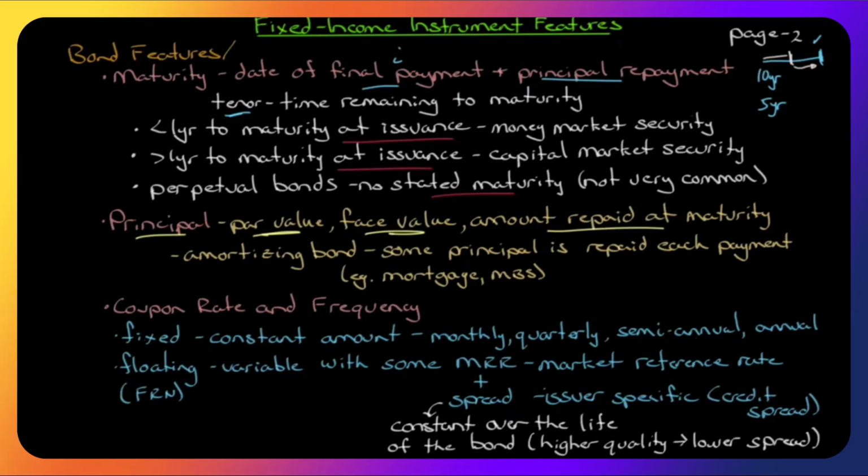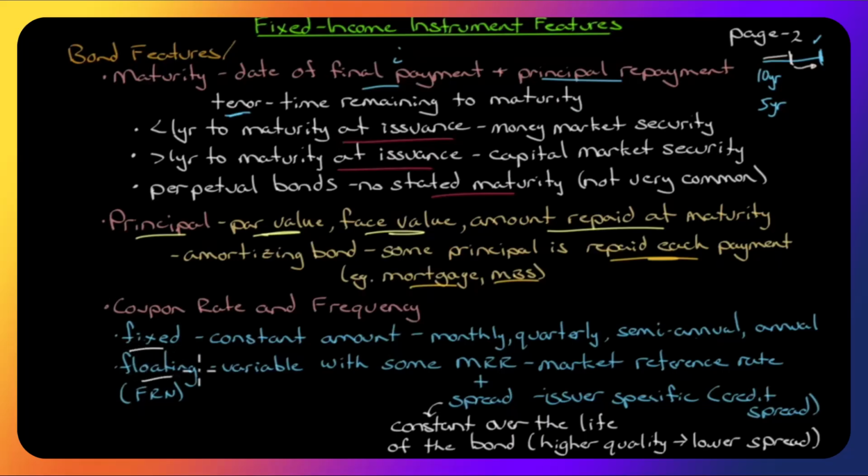You can have something called amortizing bonds, whether they're fully amortizing or partially amortizing. What that means is every time you get a payment, it's not just the coupon. There is some part of the principal that's repaid to you over time. Mortgage-backed securities are very common for this. If you buy a mortgage-backed security, which is a bond, every payment you get is a combination of principal plus interest, to the point when you get your last payment, that's it, you're done. The principal declines over time. So some principal is repaid each payment. I give you an example here, the mortgage you have at a bank, a mortgage-backed security if you buy that in the market. Coupon rate and frequency.